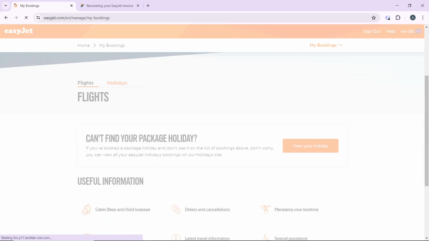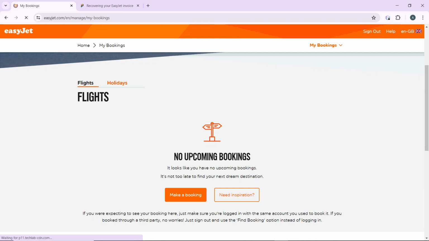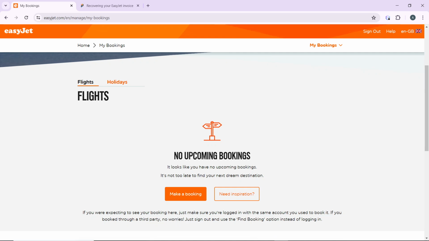and you're going to find the booking or your bookings. So go ahead and select the flight that you want to make changes on. And once you do that, it's going to take you to a window where you have the category of changing your name on your ticket. So go ahead and click on change name and follow through with the on-screen prompt to change your name.